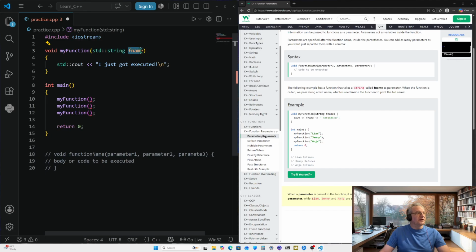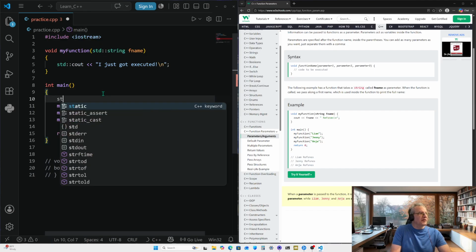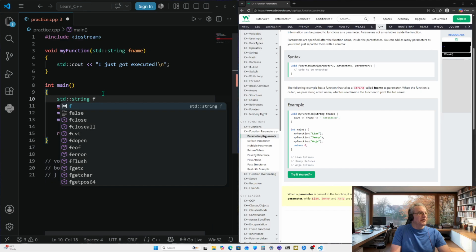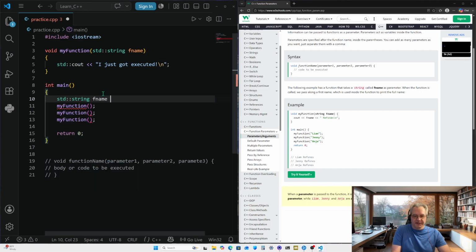The second part is the variable name. Actually, let me rephrase that. So this is the type. When you declare something, this string would kind of look like this down here: fname, and then what it is.